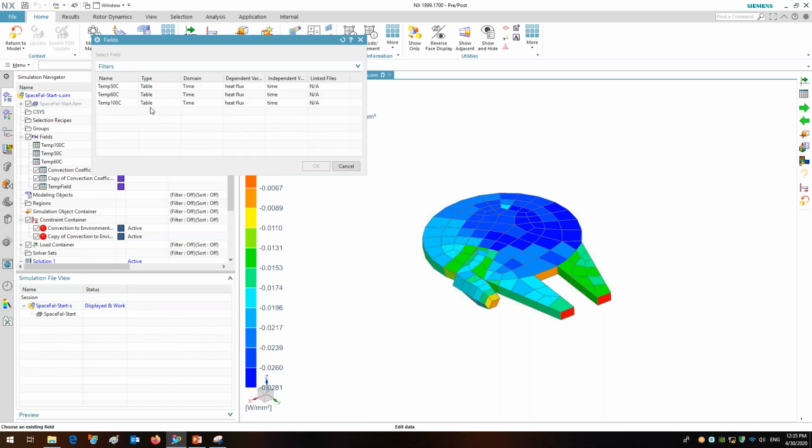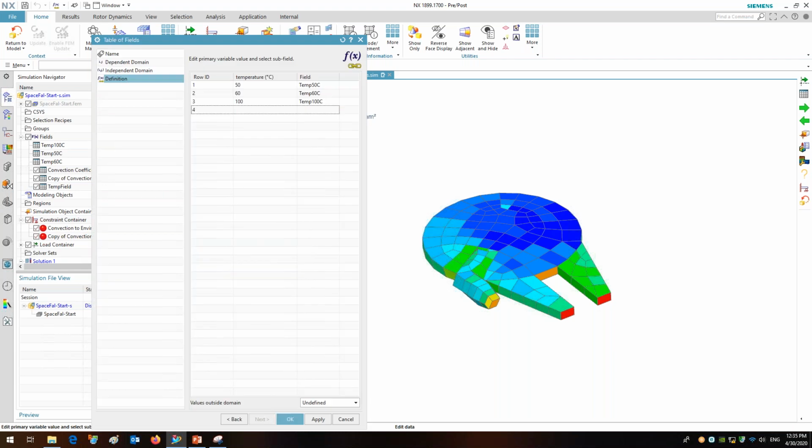So what we're building here is essentially a bivariate table of heat flux that is dependent on time and temperature, but in a more user-friendly format. You could also do this, for example, if you had different temperature fields, so spatially varying temperature fields at different times or at different temperatures.